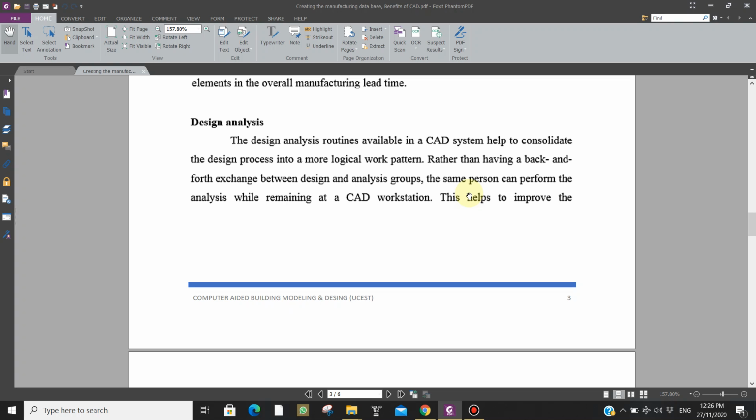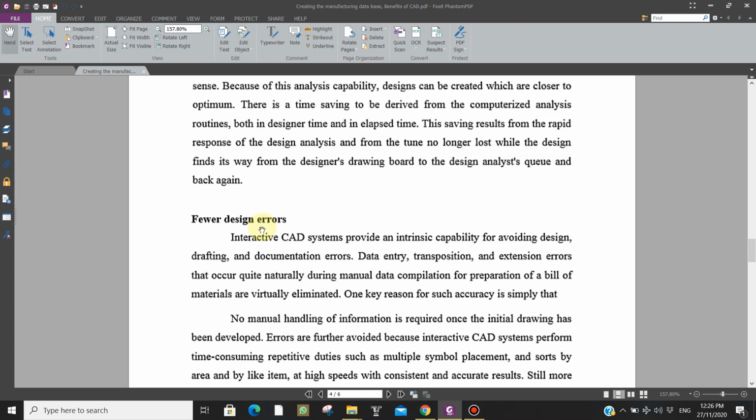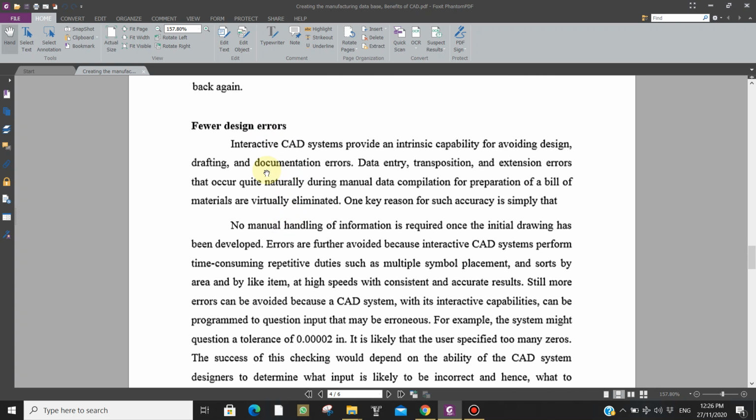It was a very hectic task. So in the later system, you can just incorporate the changed or modified data into the design system. You will obtain the results within seconds and minutes. Okay, so fewer design errors means negligible chances that the product will create errors. For example, if you find an error, then you can evaluate the reason for that error and you can resolve the issue by using this latest system.